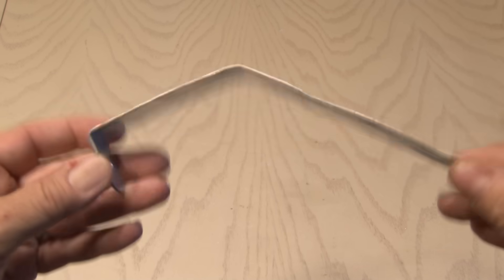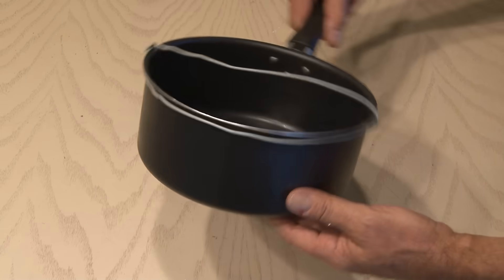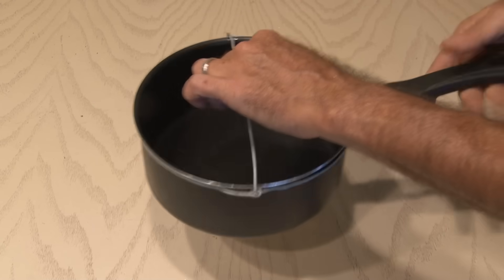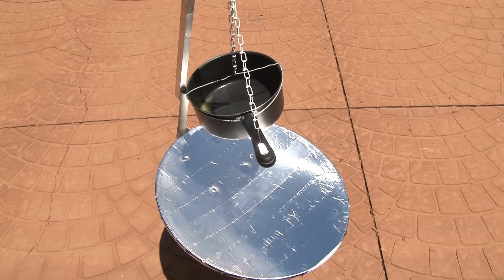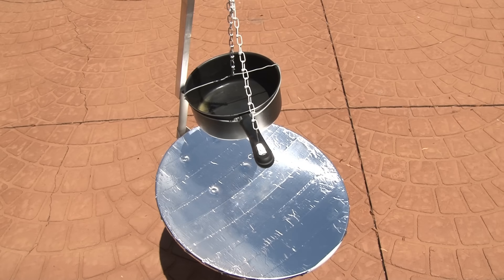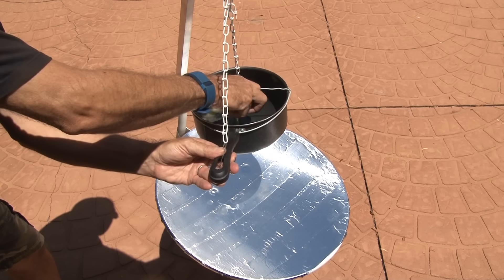I'll be using the same pipe bracket I used for the Wi-Fi project earlier. This time I straightened it out and secured it to the aluminum tube with a bolt, nut, and lock washer. I'll also be using a small white chain I grabbed from my parts bin. Using a coat hanger, I made a rounded bracket to fit around this old pot and attached the chain to it. I hung it from the aluminum tube and then took it outside in the bright Florida sun, lining it up so the beam from the sun was aimed directly at the bottom of the pot.